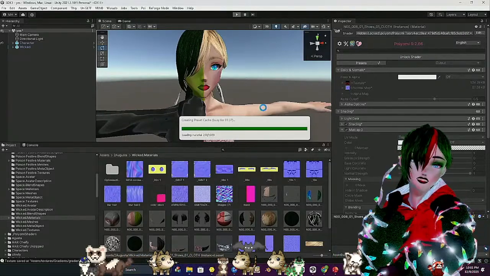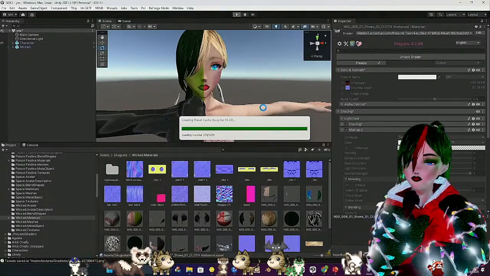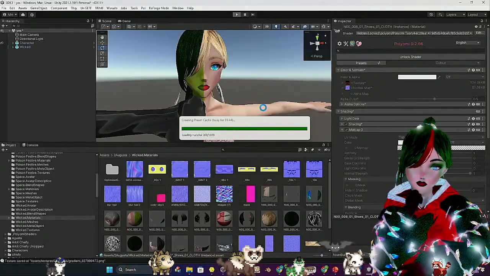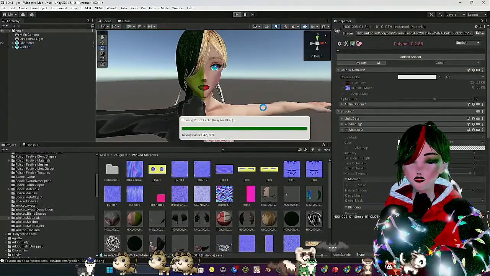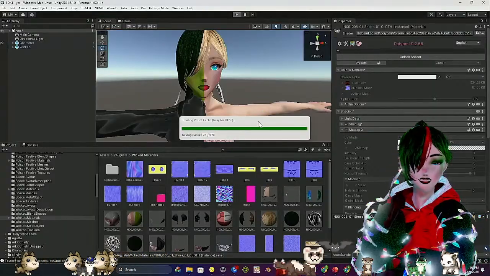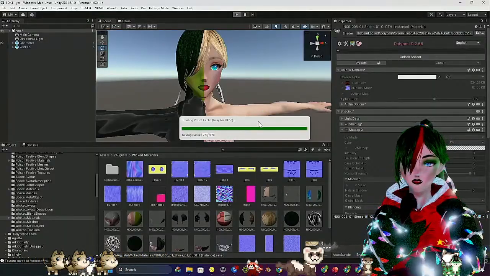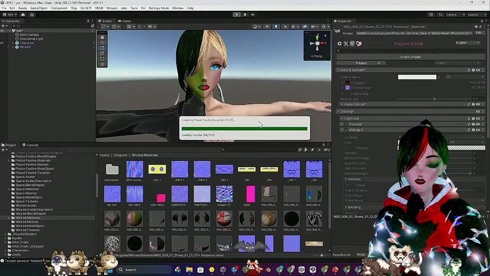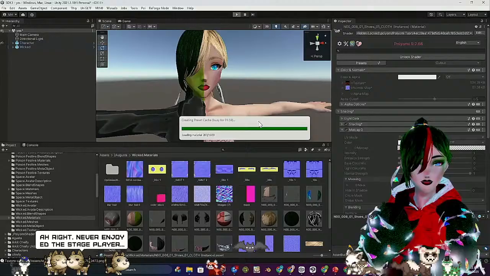And we're getting really close to export. This is mostly me needing to check to see if the bones are in the right spot. And if they are, then we're good. If they're not, then we'll have to do something else.